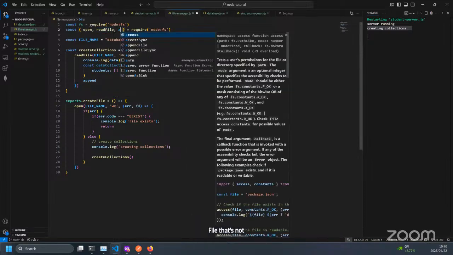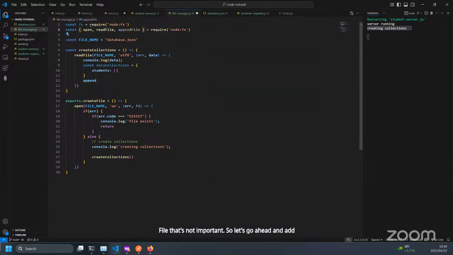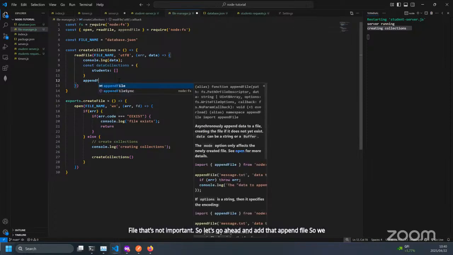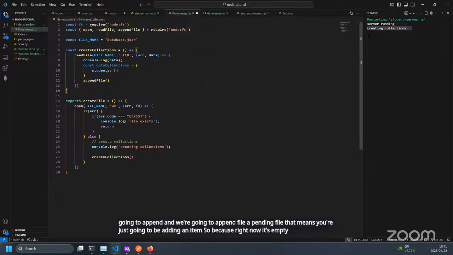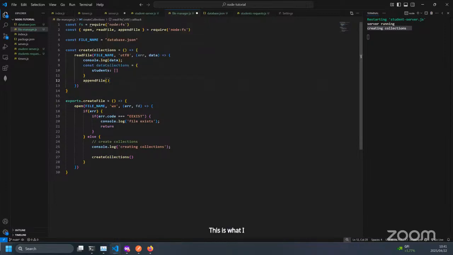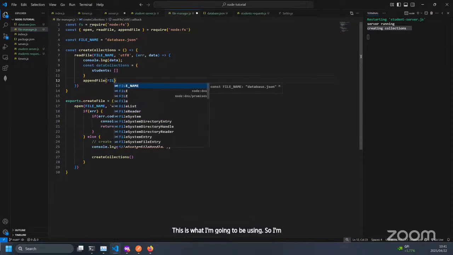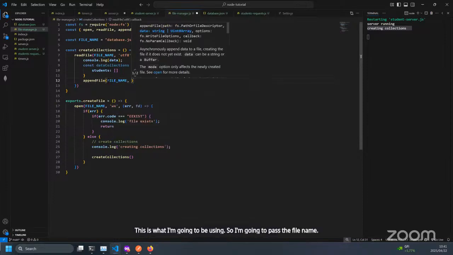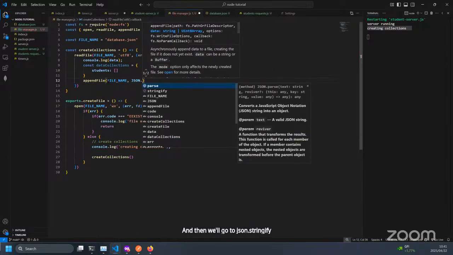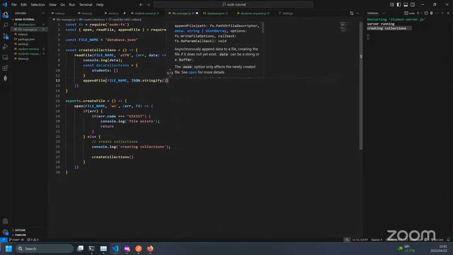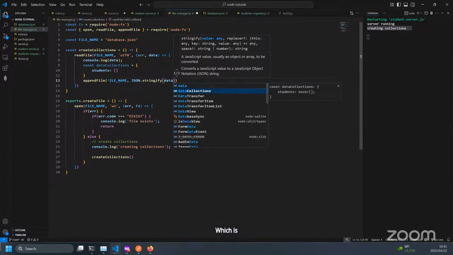So let's go ahead and add that append file. So we're going to append file, appending file, that means you're just going to be adding an item. So because right now it's empty, this is what I'm going to be using. So we're going to pass the file name, and then we're going to json.stringify our information, which is the data collections.